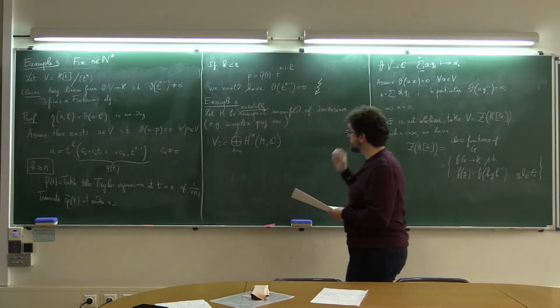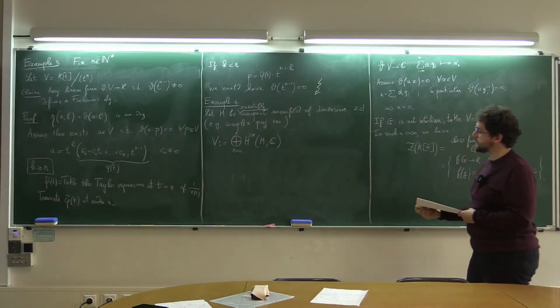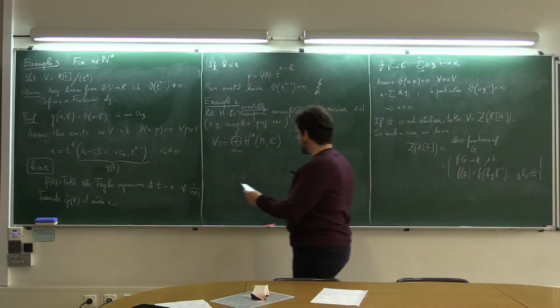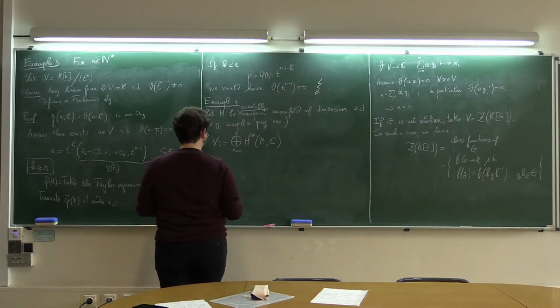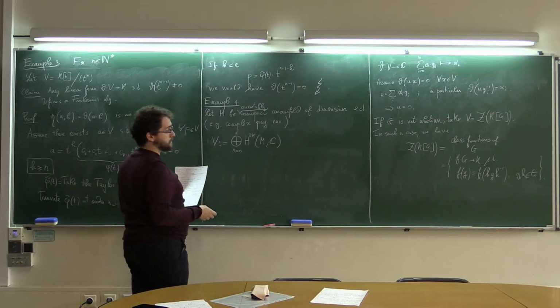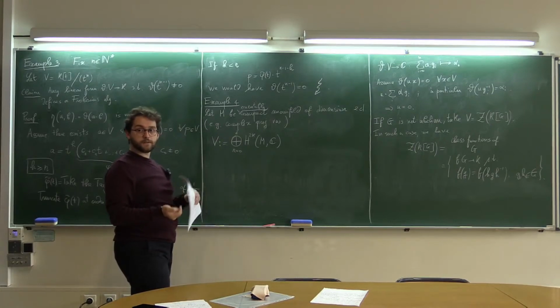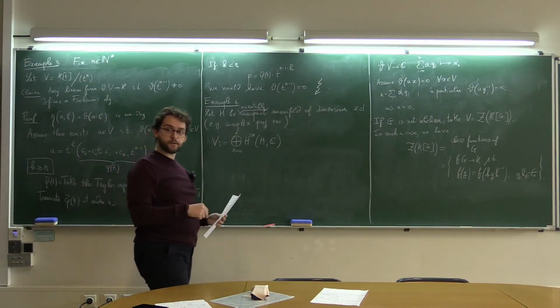So classical cohomology gives us an example of a Frobenius algebra. What is the product and what is the form theta? The form theta, by the way, I will refer often to the form theta as the Frobenius form. So we have eta, which is the Frobenius pairing, and theta, which is the Frobenius form.